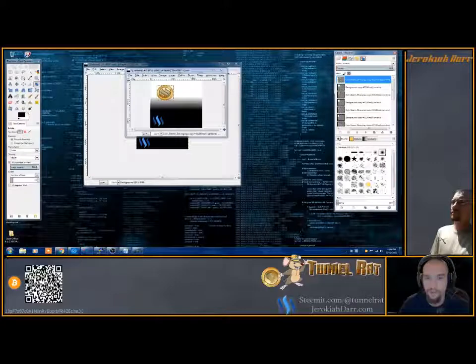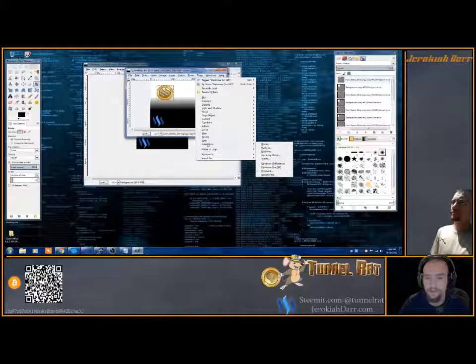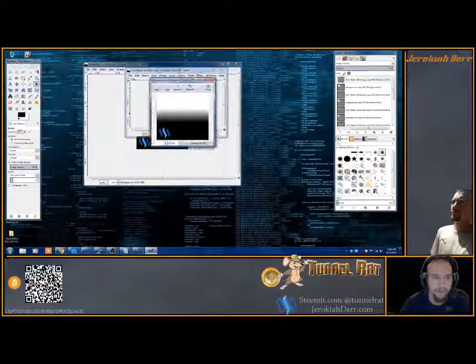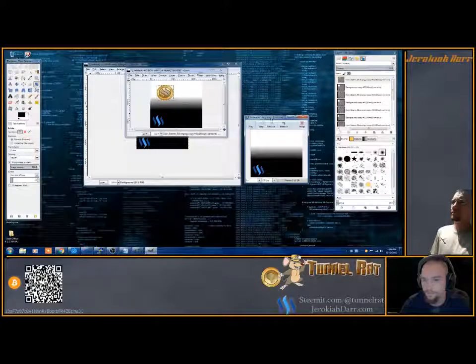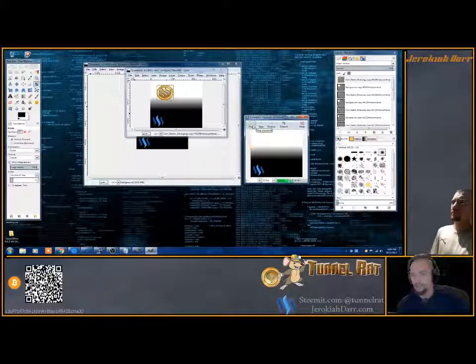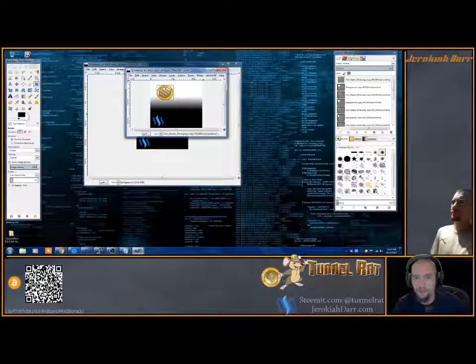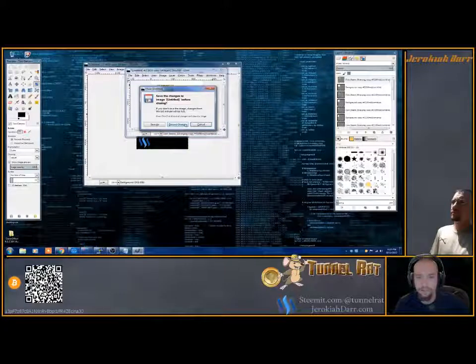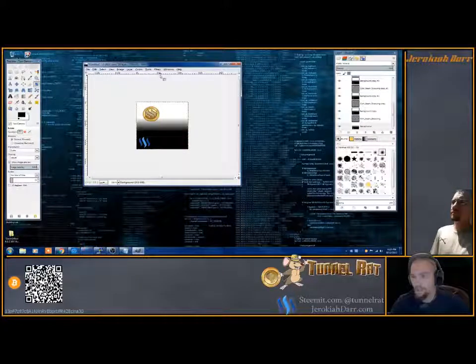So if we come up here and say filters, animation, playback, you'll get another window that starts from the very beginning, and you can just click play. You can see how fast our coin is rolling in there. Now it looks like the coin is flashing in and out, but that's because we haven't merged our coin down to the background, which we'll do next. Probably should have done that step before we started this, but let's go ahead and close that so it's as if it's not optimized yet.